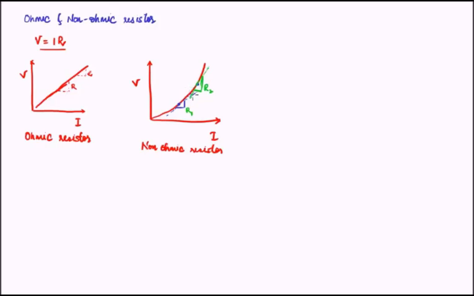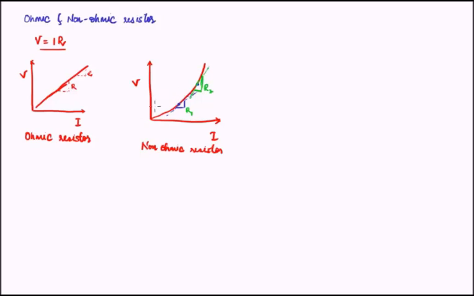Since there is a continuous change in resistance, obviously it is not following Ohm's law. And this changing resistance with changing current and potential is known as dynamic resistance. It is dynamic in the sense that it is continuously changing depending on where we are. Fine. So this gives you an idea about ohmic and non-ohmic resistance.